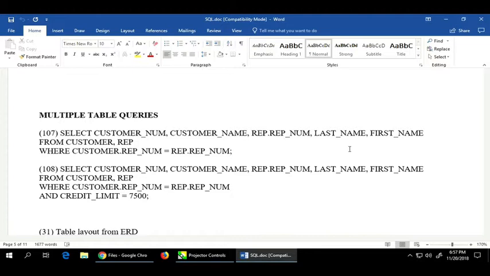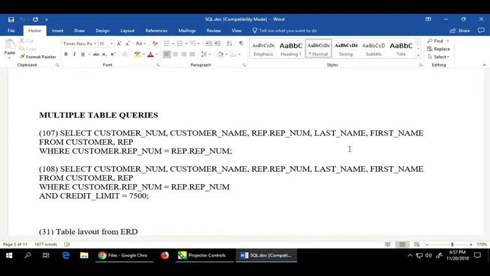In our example up here, we want to select the customer number and the customer name, but we also know that rep number is on both tables. It's on the rep table as the primary key, and on the customer table as a foreign key. So before rep number, we had to specify which one we wanted.